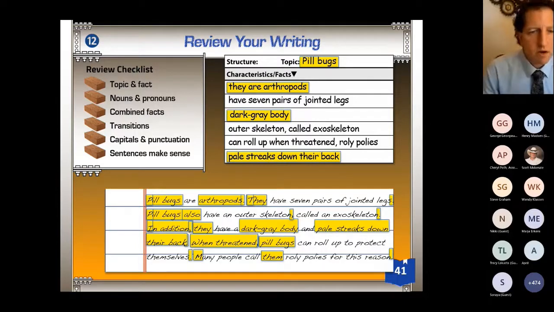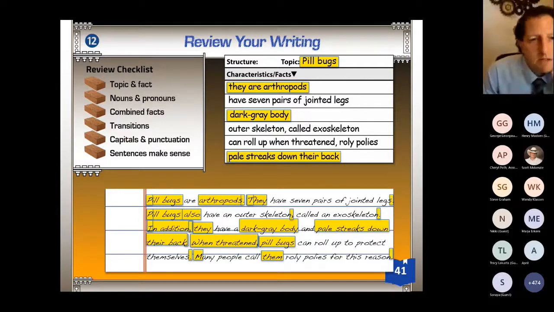So I'm going to go ahead and go through this. And what we do is we teach kids that for every time that they do one of these things in the checklist, they earn a brick. And so we've got these bricks, and it's partly because of the structures theme here, but they earn bricks, right? So let's see. Topic and fact. Did I combine a topic and fact? Now I click, here's my topic and here's a fact, pill bugs and they're arthropods. And you can see that it just highlights on the screen for me, pill bugs are arthropods. And so, yes, I've done my topic and fact.